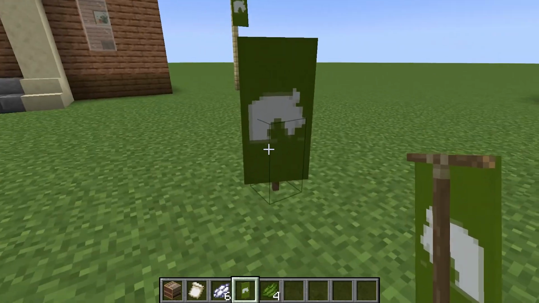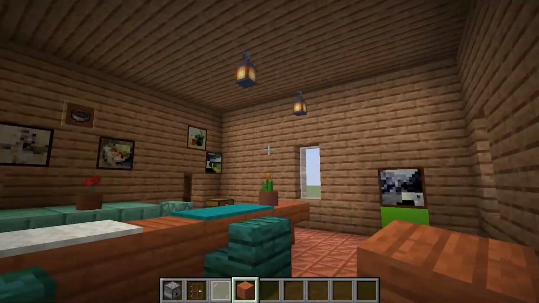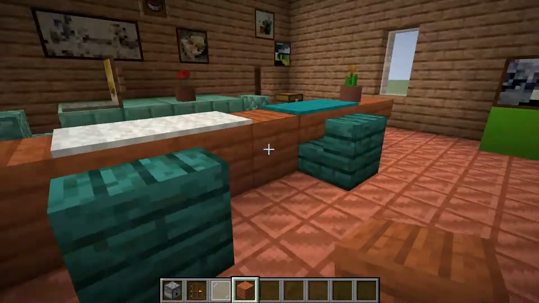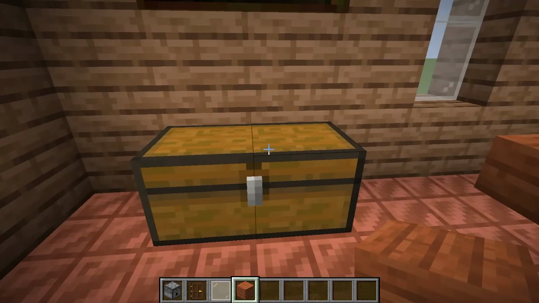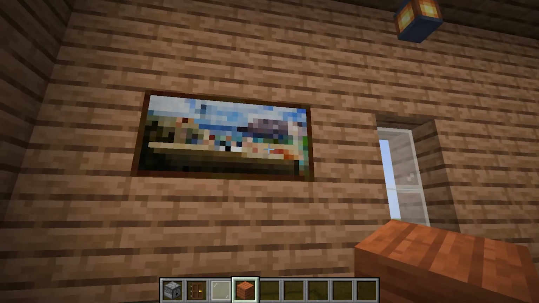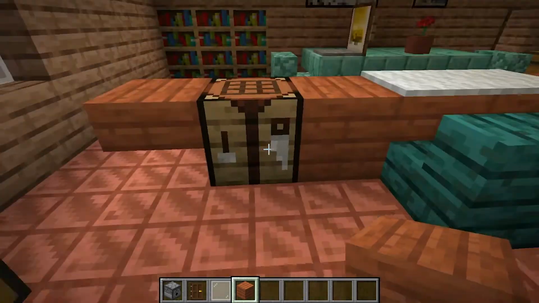So we have the somewhat Animal Crossing logo. In here, there's not really a lot I managed to do because there's not a lot in the way of furniture in Minecraft, but I added a chest here, a double chest similar to the one in the resident services, a little painting on top to kind of look like Tom Nook's, well, I think it's a poster.